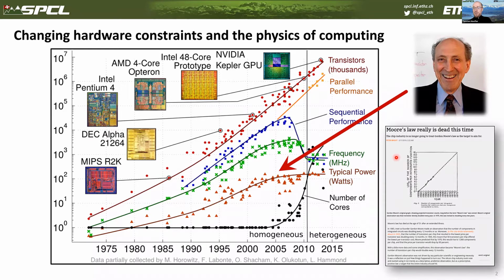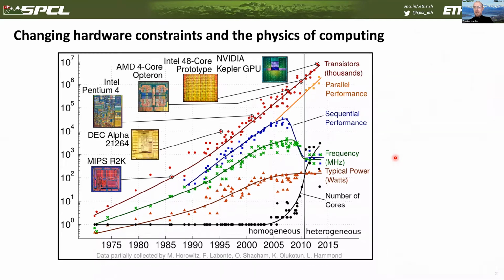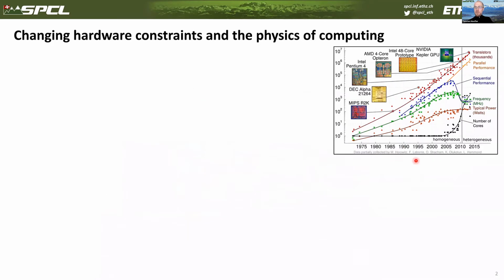It is not really following the same trajectory. Some people, like a company with a big blue logo, claim that it's still going, but they often forget that Moore defined a specific constant for the scaling, which is not there anymore. And even TSMC admits that it's slowing down. So basically all the foundries are telling you that it's not really going at the same speed. So what does this really mean?